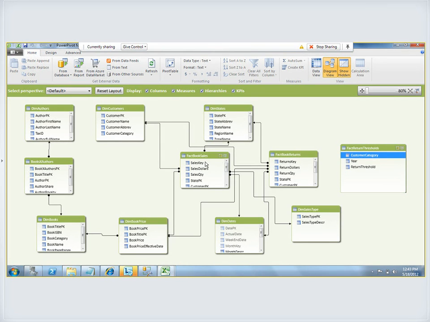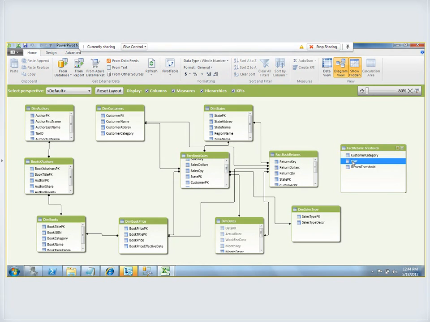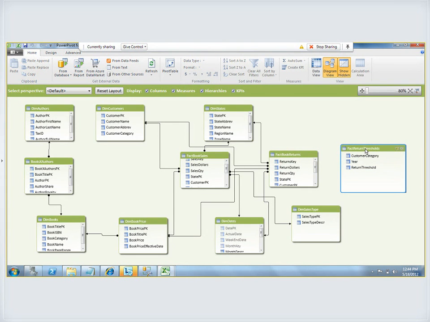Unlike the Factbook Returns and Factbook Sales tables, which were by customer, Fact Return Thresholds is by customer category and by year. Well, we don't have a prayer of being able to line up a returns percent by customer and category and year and compare it to this threshold table unless we have some common relationships. So what I will try to do here is drag the customer category over to the customer category in dim customers.